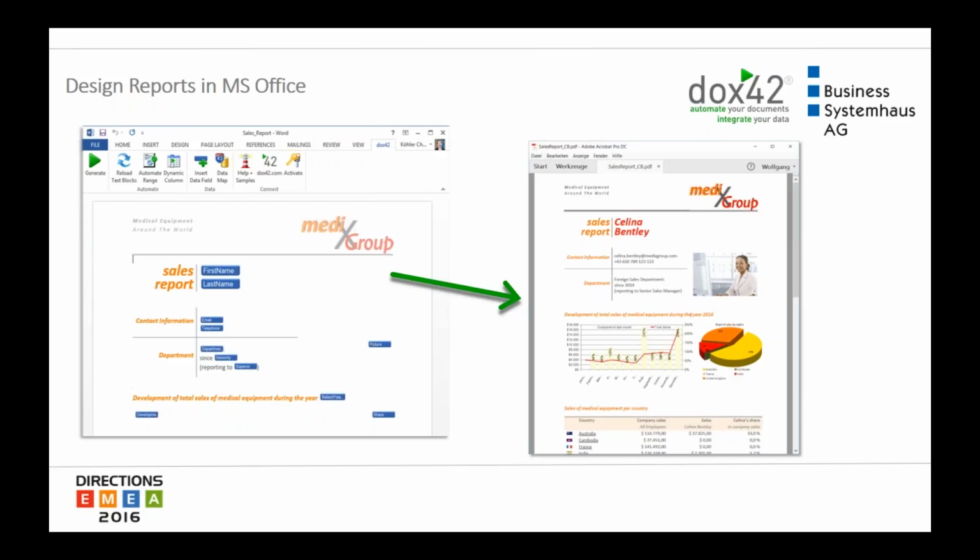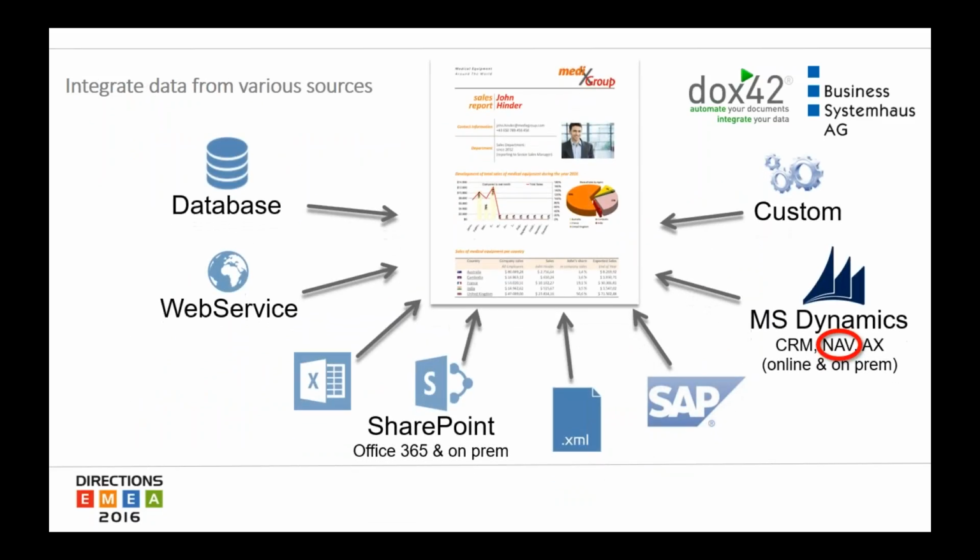As you would write a normal Word document, you can enrich this document with data fields and other controls to add data. And this data can be added not only as textual data, but as Michael said, as images, charts, tables, hyperlinks, Google Maps, barcodes, PDF documents, and many more formats you can think of. So the best thing is that you can integrate data from various sources. So of course Microsoft Dynamics NAV, we will concentrate on that in this webinar. And Michael will show you in an extensive live demo how this is done.